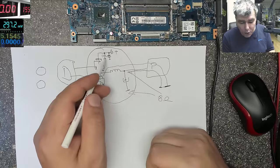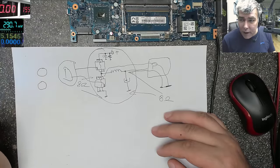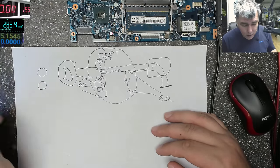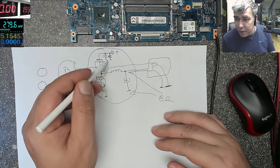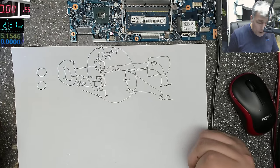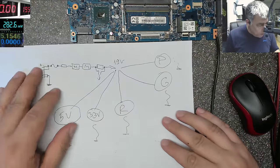The problem is, if you have a shorted capacitor, let's say we have a shorted capacitor, and that capacitor is taking 160 milliamps. No one cares. So the laptop should work fine. But our board is not working. So if this capacitor is partial shorted, and actually has 100 ohms, nothing will happen. The motherboard will still work fine. Okay? So we don't have a shorted capacitor. Shorted MOSFET? I don't think so. A MOSFET can be short or not. Simple. What do we have more?